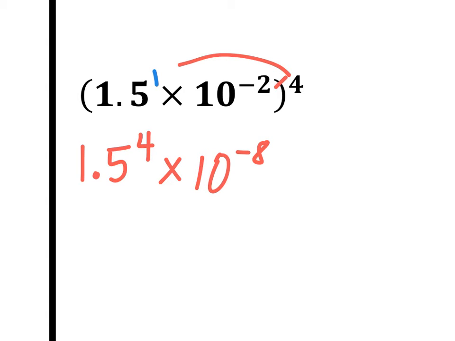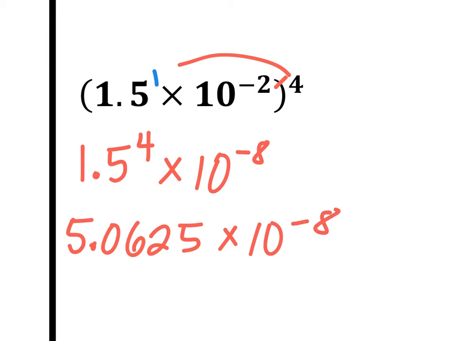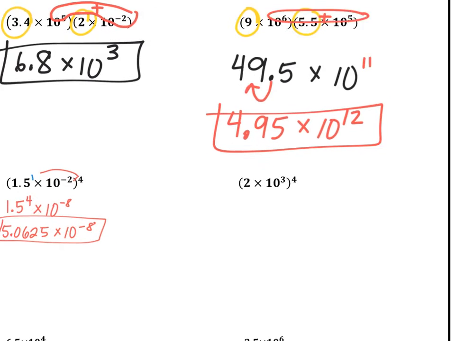Yeah. Now you need to go and figure out what is 1.5 raised to the 4th. Remember, you can use the caret key. Those are all significant digits because it doesn't just start going 0, 0, 0, 0. Times 10 to the negative 8th. Is that in scientific notation? Yay, done. Okay. Next one.